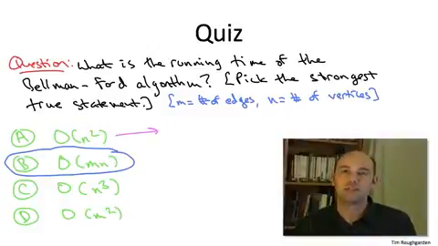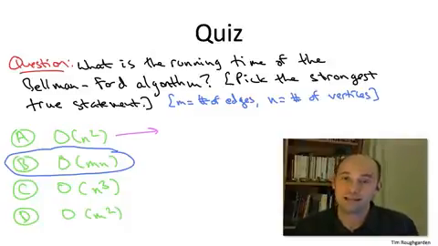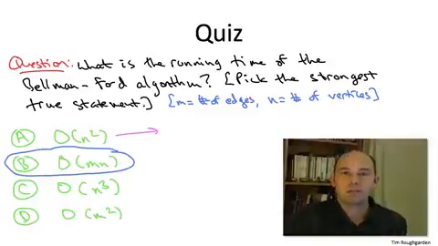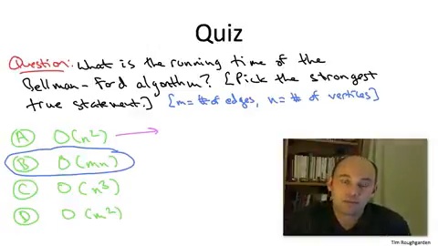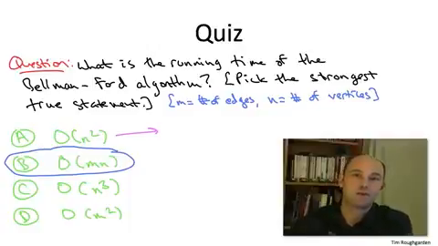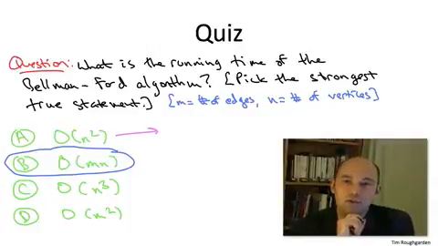So subproblems are indexed by a choice of i, which is somewhere between 0 and n-1, and a choice of a destination, v. There's n choices for each, so there's exactly n squared subproblems. If we only ever spent constant time evaluating a subproblem, then indeed the running time of Bellman-Ford would be big O of n squared. And in most dynamic programming algorithms we've discussed in this class, indeed you only spend constant time solving each subproblem. The one exception being the optimal binary search trees problem, where in general we spent linear time. Here again, like optimal binary search trees, we might spend more than constant time solving a subproblem.